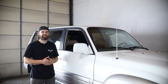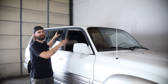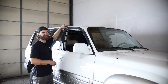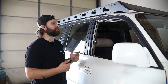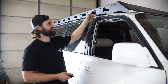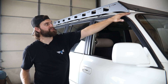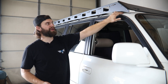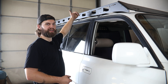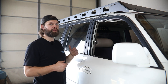Once you have all the bolts in the roof sealed and tightened in place, grab the already assembled rack and place it down on the roof. What you're looking for as the rack sits down is the mounting brackets sitting in the outer rain channel along the outside edge of the roof. Make sure all of them are sitting down in that rain channel and pulled toward the outside edge. Also check front-to-rear placement — make sure you're not too close to the front radius or so far back that it overhangs the gap where the rear hatch opens.